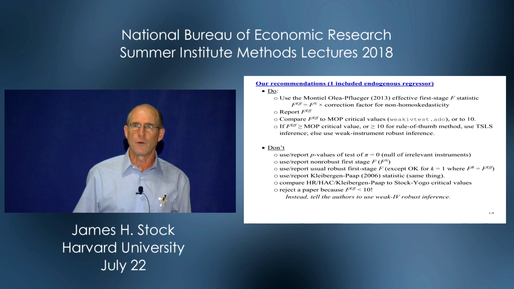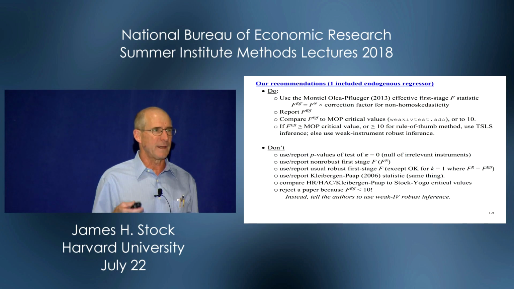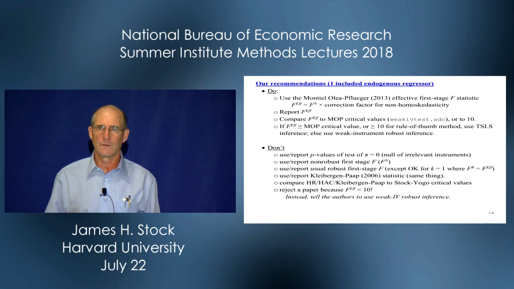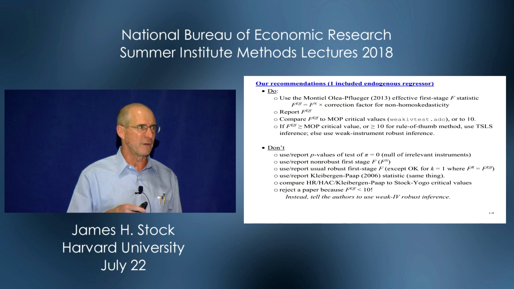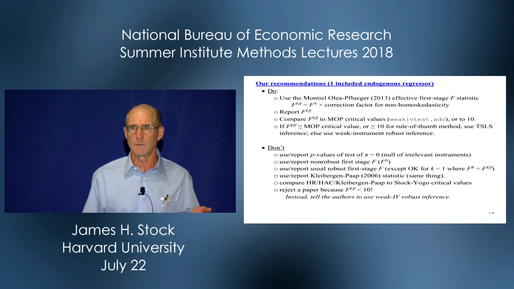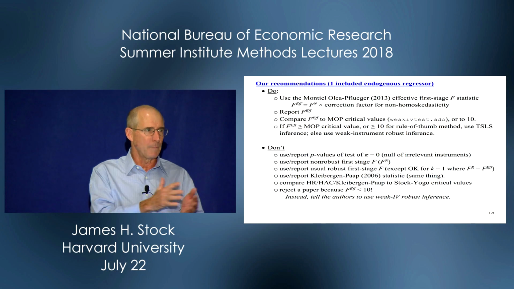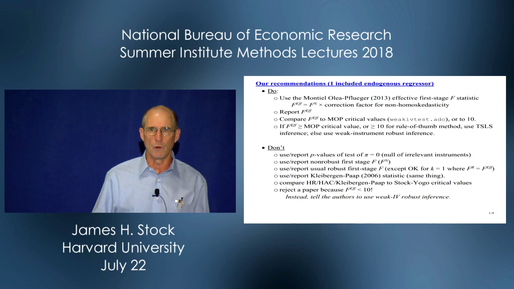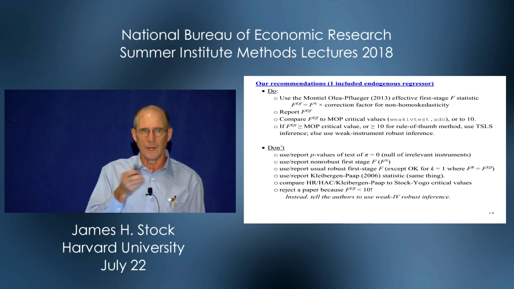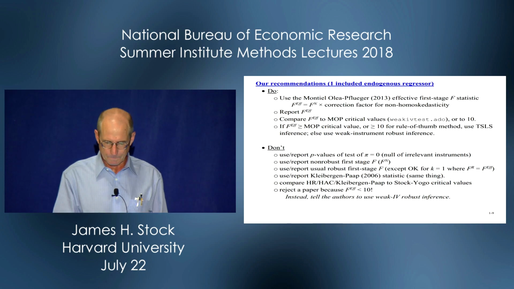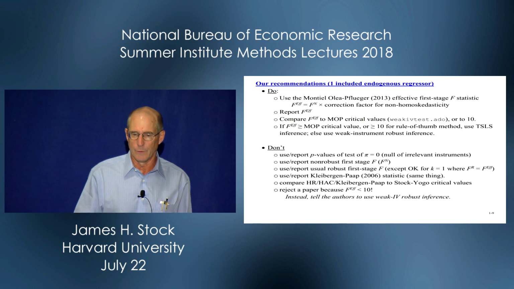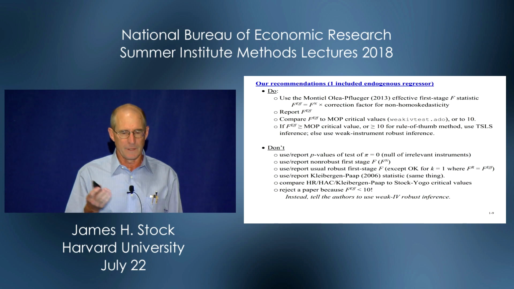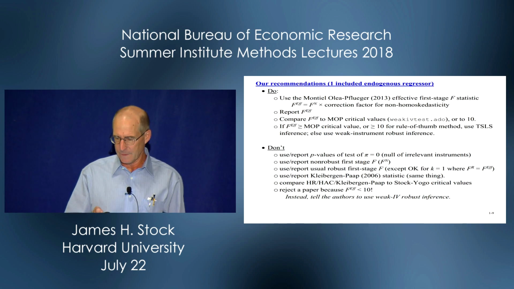and don't, if you're a referee and they've got a first stage F of 6, reject the paper. Tell them to go and use heteroscedasticity-robust methods. Because if you just tell them to reject the paper, you're contributing to this publication selection bias problem, whereas we have good methods for doing inference when you're in weak instruments. Okay, and I wasn't refereeing on any of these papers, but that spike at 10 is not terrific.